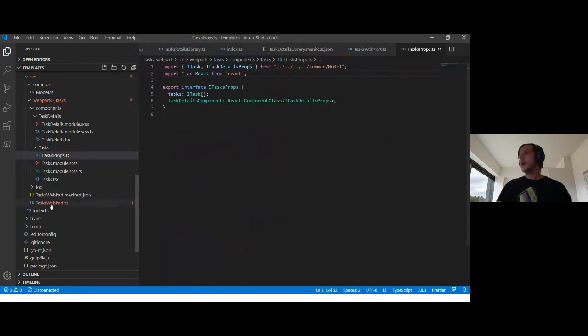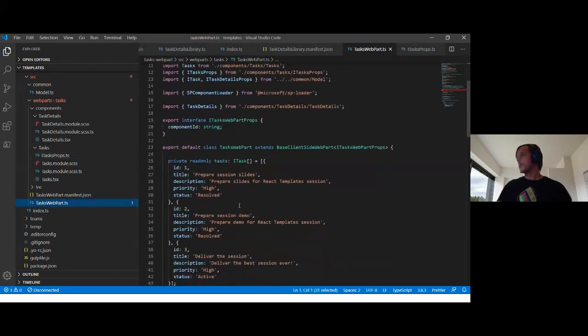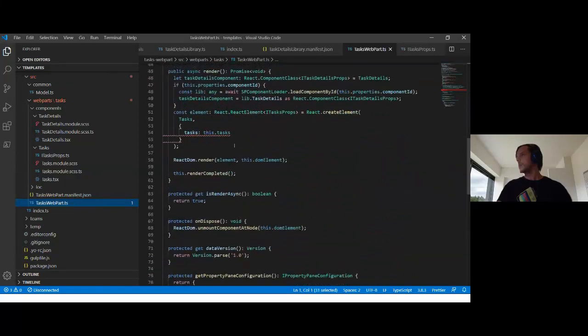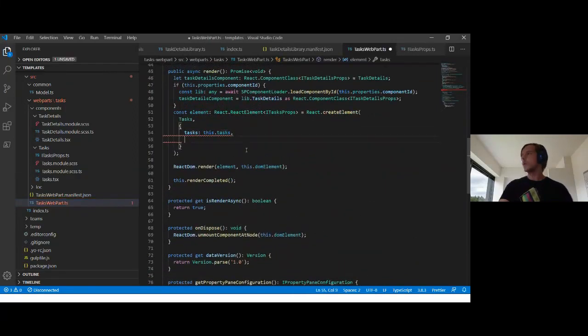Okay, now in the web part, we can provide our component in the creation of our tasks object. So task details component will be equal to our task details component.